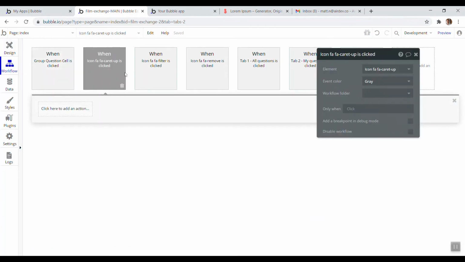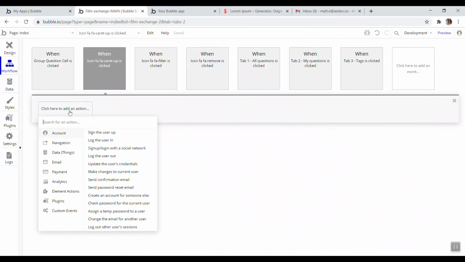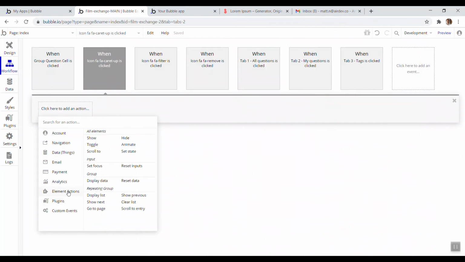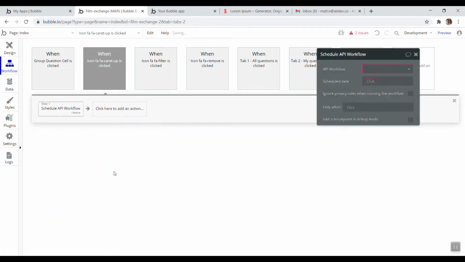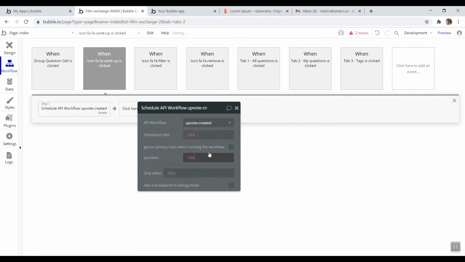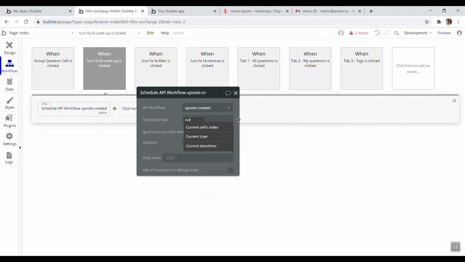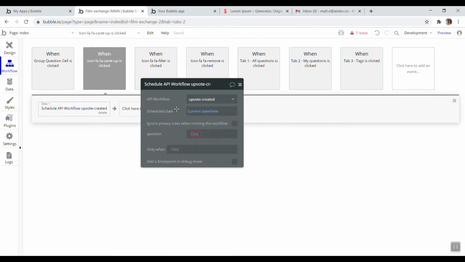On our new up icon here, we will schedule an API workflow, and the one that we will choose, of course, is the only one that we have, this upvote created. Now we can schedule it for any time that we want, but since we're using this as sort of an extension of the existing contemporary workflow here, we're just going to do it for the current date or time, which is basically going to mean it's going to be scheduled immediately.